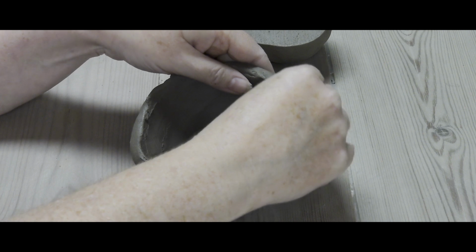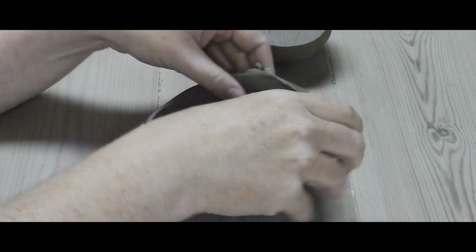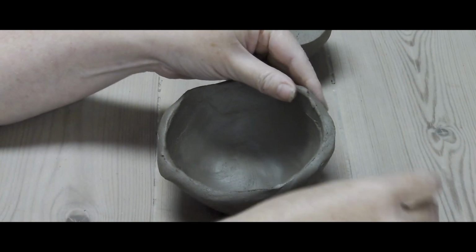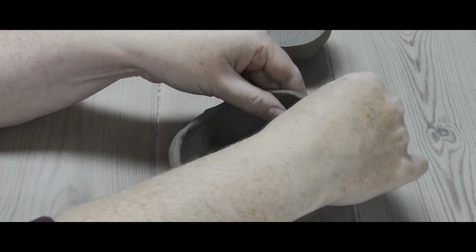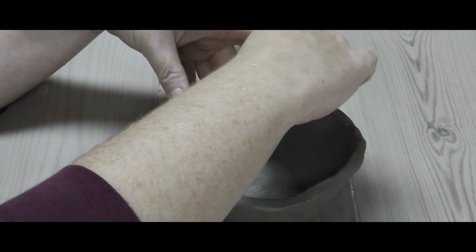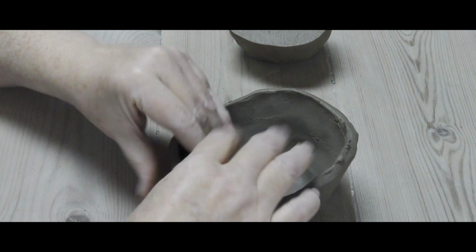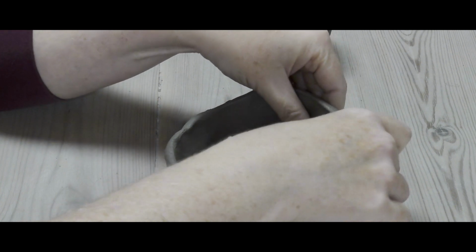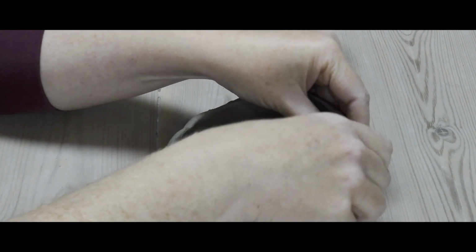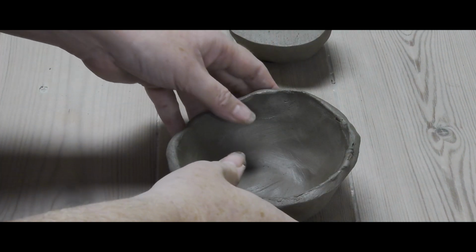And then we can go around and just lightly pinch the edges to make sure that they're the thickness that we want. Try not to pinch too much around the edges or you might just flare the piece out, so the sides just all fall down and you end up losing the spherical shape.